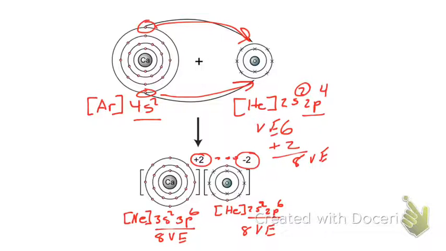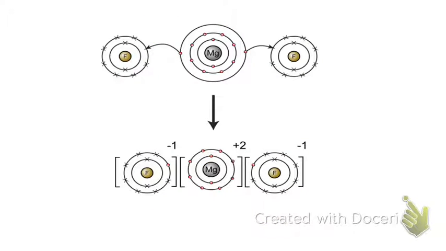By the way, if we were to represent a formula for this compound, or ionic bond, we would write calcium, the metal, first, followed by oxygen second. Since there's only 1 calcium to 1 oxygen, the ratio between calcium and oxygen is 1 to 1. We call this calcium oxide. We have one more example that we'll look at.